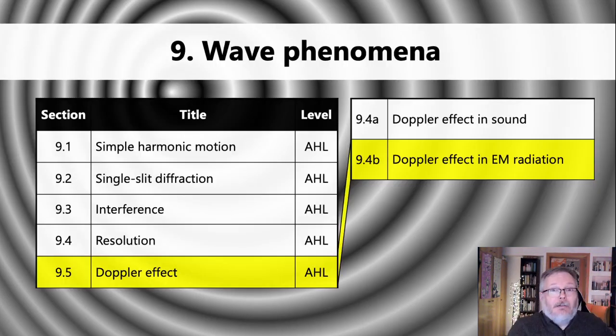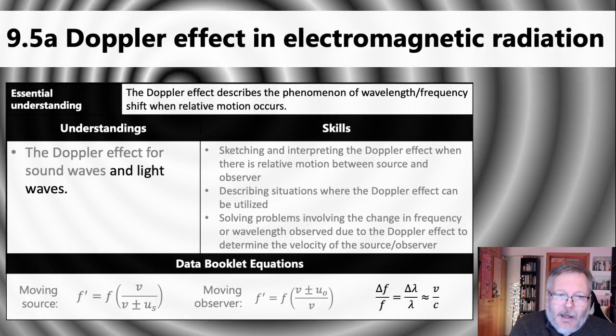So this is the end for wave phenomena. This is the very last part of this topic, the last section and the last subsection therein. So basically the understanding says Doppler effect for sound waves and light waves, although technically what we're describing here works for any wave where the speed of the wave is vastly different to the speed of anything moving, the source or the observer. Something has to be moving, but the difference has to be very, very large.